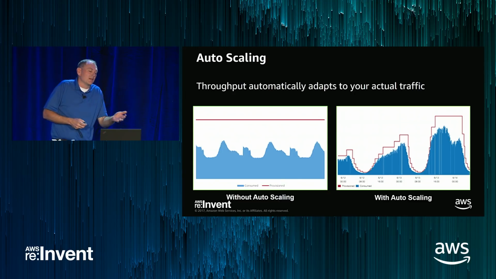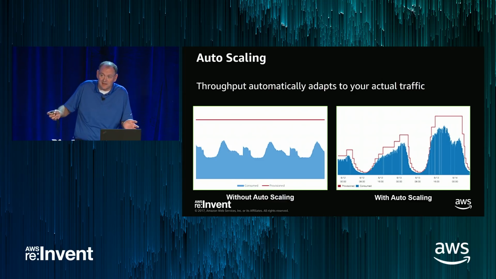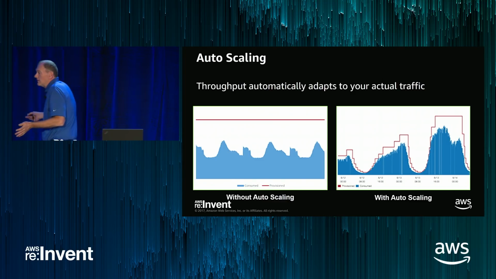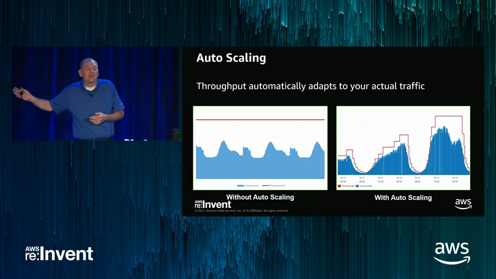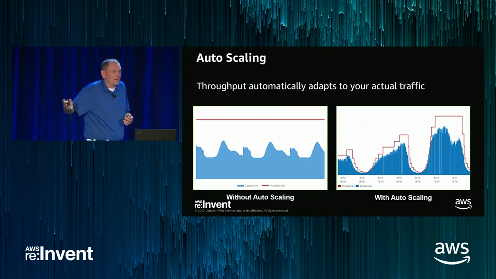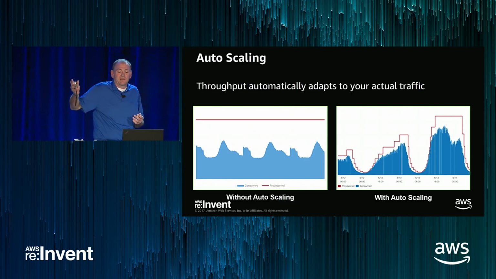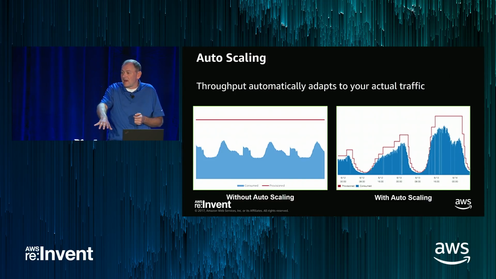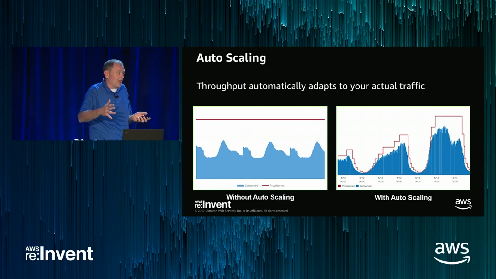But you can see the chart on the left here. You've got a table that in the past would be provisioned for peak capacity, and all that area under the line, all that white space, that's just wasted money. Okay? And then when you look at the chart on the right with auto-scaling enabled, now all of a sudden you've got provisioned throughput that's following the demand. And if you took the area under that red line, all the white space, it's going to be a heck of a lot less than the area on the left. So you're going to save a lot by being able to do this.